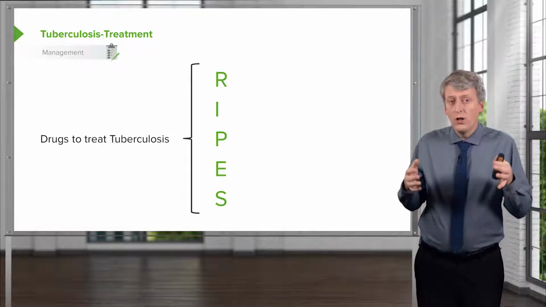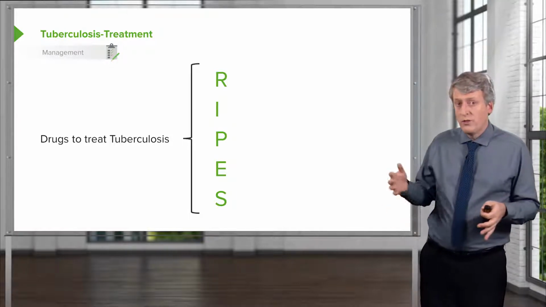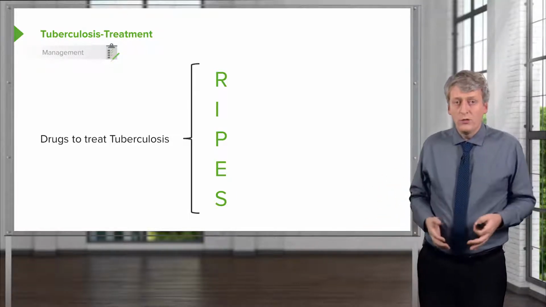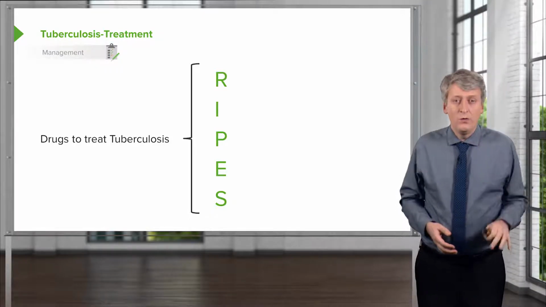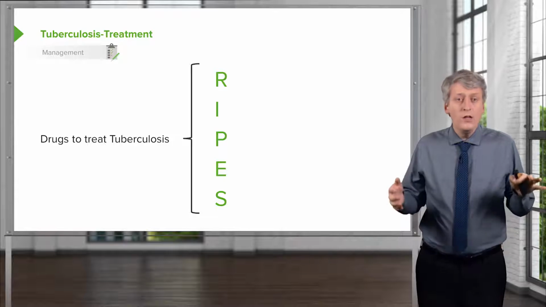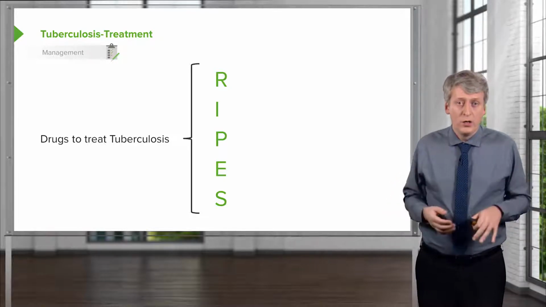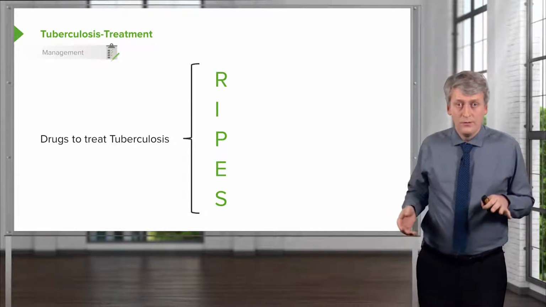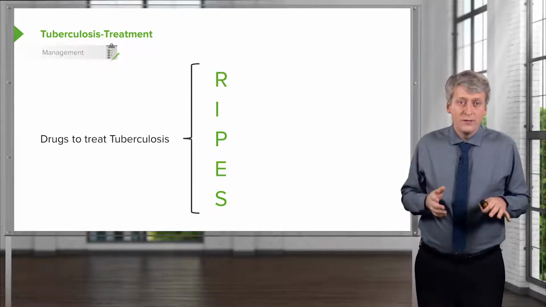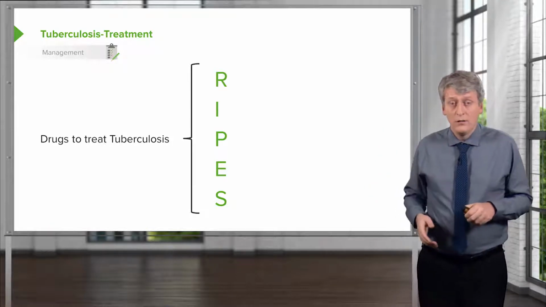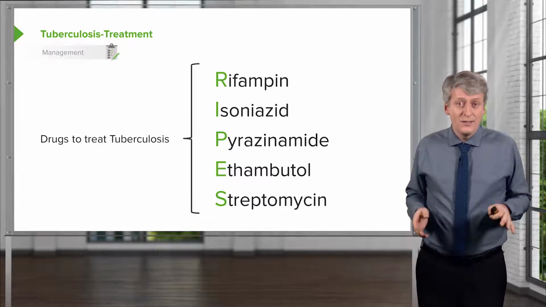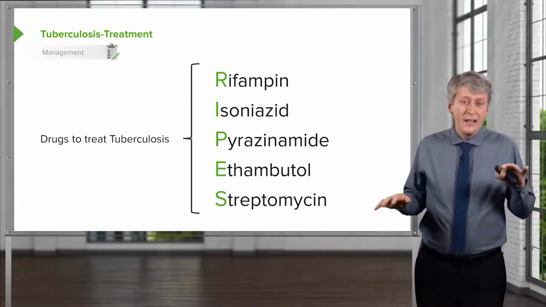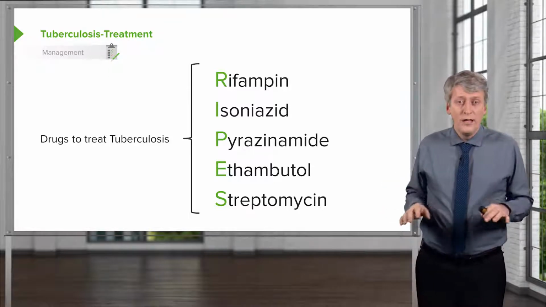But if we believe this patient actually has tuberculosis, we're going to use a full regimen to treat them. We'll usually tailor our regimen to both rates of resistance in the community, if we are empirically treating, or even better, we'd like to get that culture so we know exactly what to treat it with. There is a way you can remember what are the drugs that treat tuberculosis, and it's the phrase RIPES. So RIPES are the drugs that treat this particular bug. Let's start with R. R is rifampin. I is isoniazid. P is pyrazinamide, E is ethambutol, and then less commonly used, or an alternative, is streptomycin.